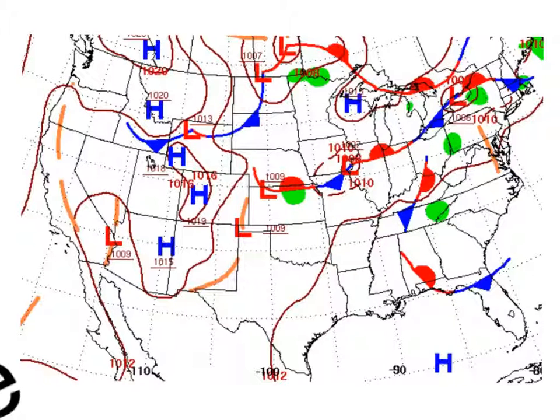For the high and low pressure systems for this day, there are 5 highs and 6 lows. A high pressure is a whirling mass of cool and dry air that brings light winds. High pressure systems bring sunny skies and go clockwise. A low pressure system is also a whirling mass, but of warm and moist air that brings stormy weather and strong winds. Low pressure systems turn counterclockwise. Also, low pressure systems generally bring stormy weather.